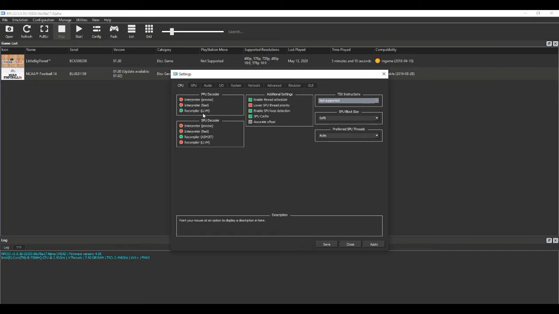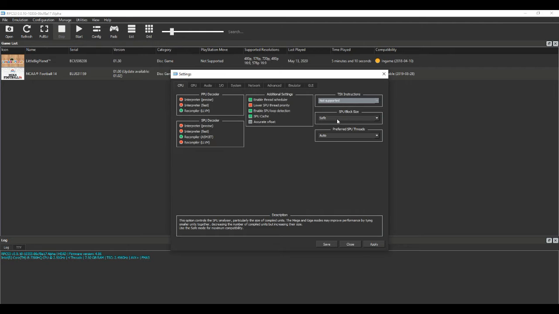Now, when I first booted up this game a couple of months ago, the default settings I used were SPU LLVM and PPU LLVM, but you guys can use the third one, and you can leave one as it is, or you can use the LLVM. You guys can try these settings yourselves to see which one works for your PC build. Like I said before, everybody's PC build is different from each other, so you've got to test around with these settings to see which one works with your PC build, basically.